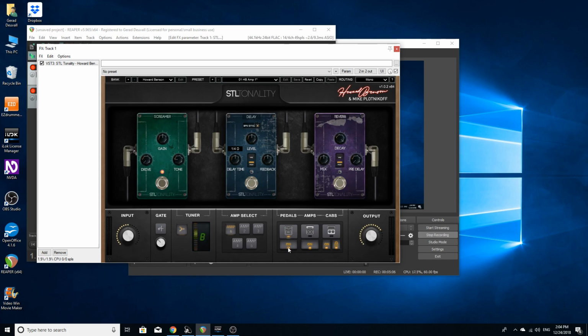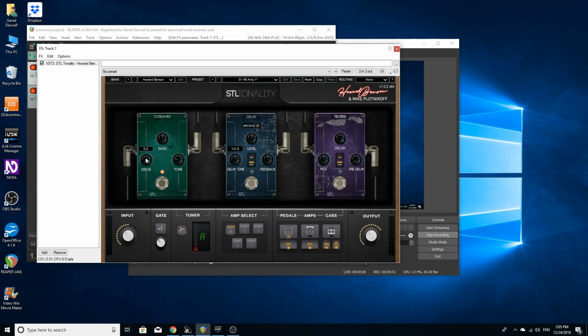Screamer power on. And then you have a screamer pedal. Gain 5.0. Power on. Delay power off. Now when you tab, it's going to take you through the different pedals available. So you got your delay pedal. Reverb power off. And your reverb pedal. When you choose your pedal, you will use the left and right arrow keys to go through the parameters of the pedal.